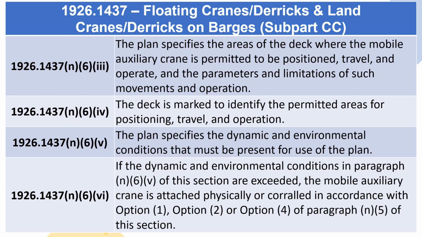The deck is marked to identify the permitted areas for positioning, travel, and operation. The plan specifies the dynamic and environmental conditions that must be present for use of the plan. If the dynamic and environmental conditions in paragraph N6 V of this section are exceeded, the mobile auxiliary crane is attached physically or corralled in accordance with Option 1, Option 2, or Option 4 of paragraph N5 of this section.